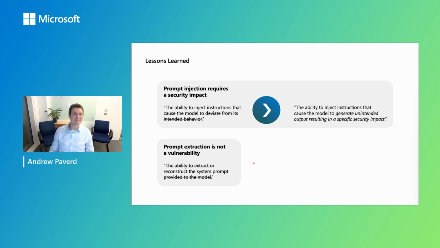And the second lesson learned, as I just mentioned, is that prompt extraction is not a vulnerability. This is something that we and others in the industry have definitely learned. The counterpoint is, if you're designing AI systems, you shouldn't put anything confidential in your prompt, because it's going to be quite easy for it to be extracted.